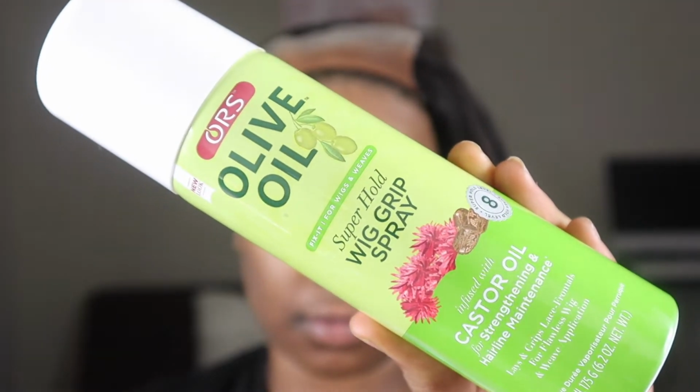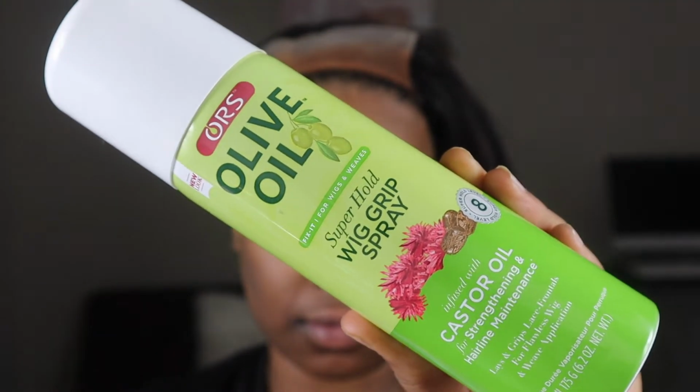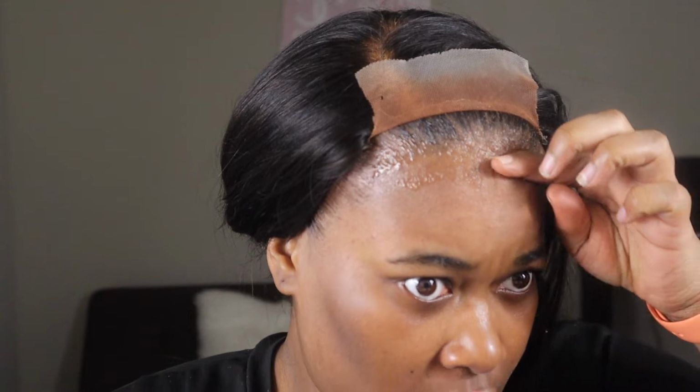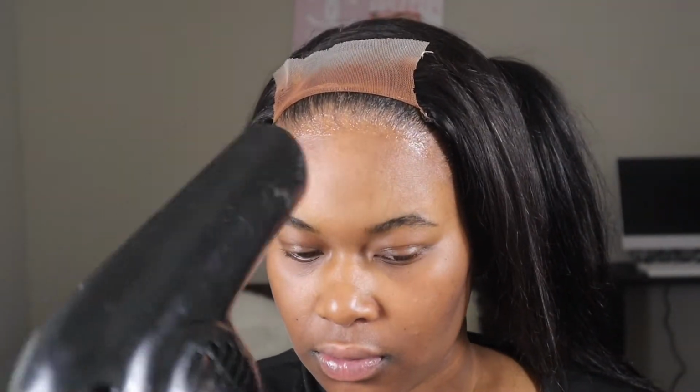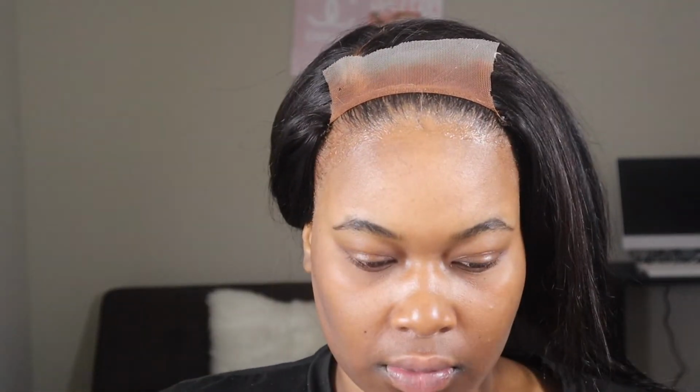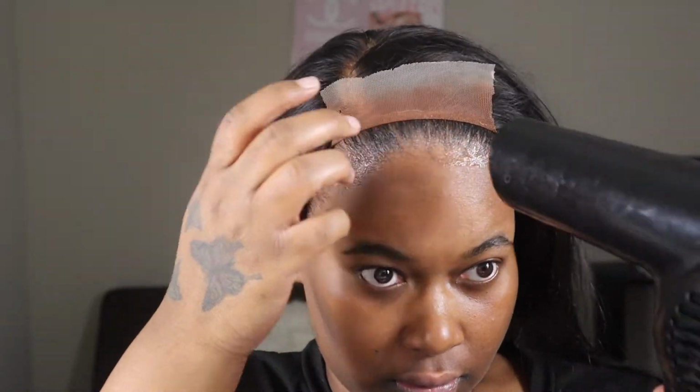Alright girls, so I'm taking the olive oil super hold wig grip spray, and I'm going to spray that on the hairline to have my wig stay down. Now I really did like this spray when I first used it. It was really nice. It was an aerosol can, so that is very convenient. It doesn't spray everywhere like got2b glued, so I really love that feature of the olive oil wig grip spray.